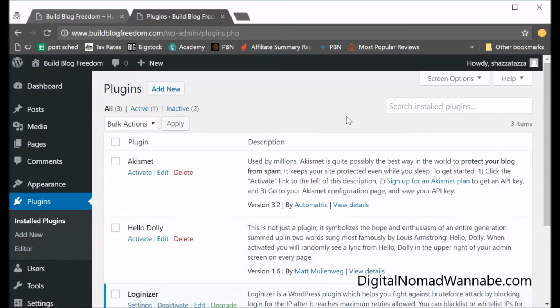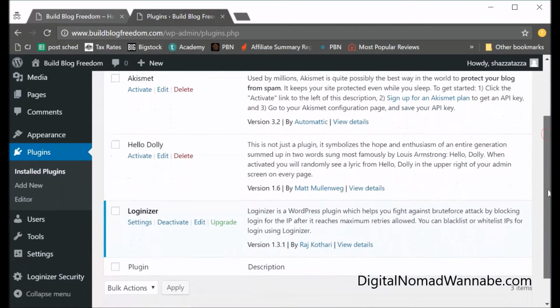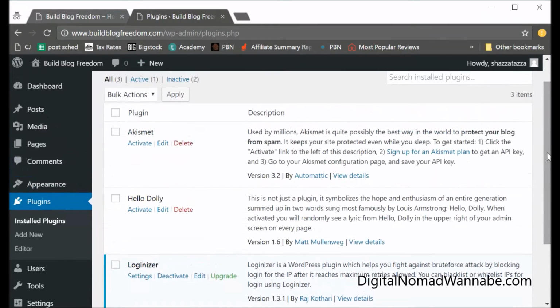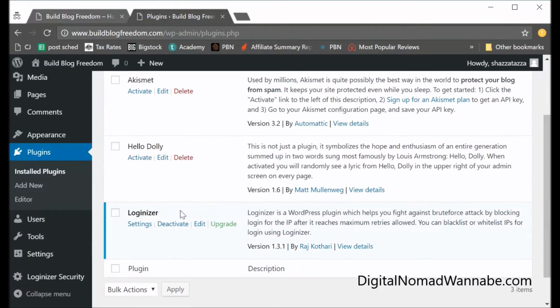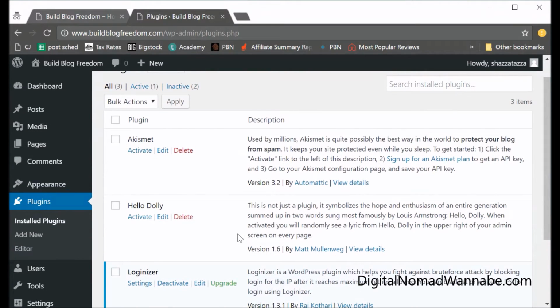Now, as you can see, when I went to the plugins screen, there are some plugins that are installed by default. These will be slightly different depending on what host you use, but they're usually about all these. So this Loginizer is a limit login plugin, so that you can only try 3 times before it has an issue. So we'll just leave that. There's this Hello Dolly plugin, which I don't really get. It's a bit stupid, but it seems to always be included.